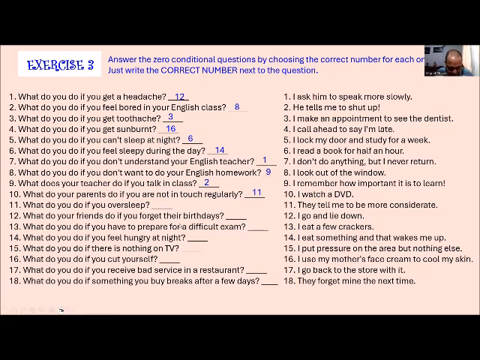Yes, number 11. Okay, now question number 11. Please, a volunteer for question number 11. Come on, we have only 10 minutes to do this exercise. What do you do if you oversleep? It would be 4. I call ahead to say I'm late. Yes, exactly. Number 4. Thank you so much. Okay, next, number 12.